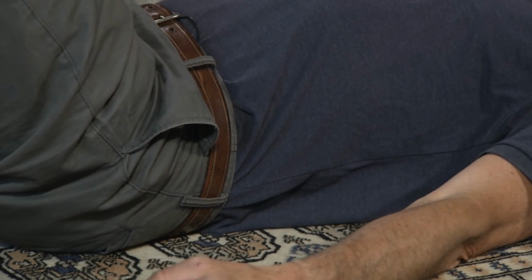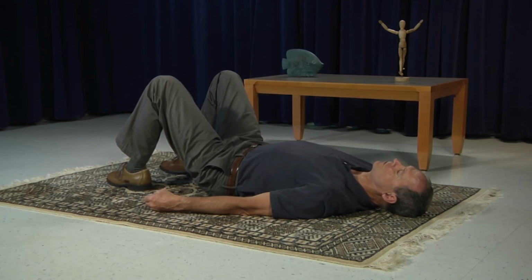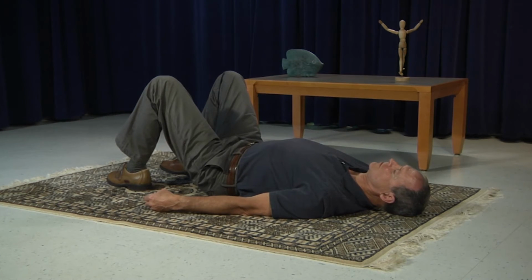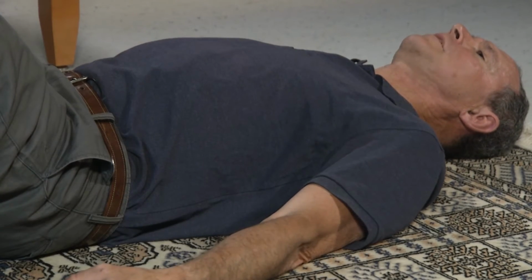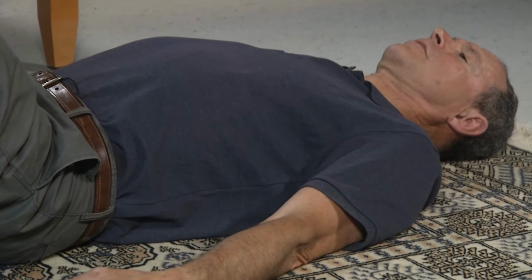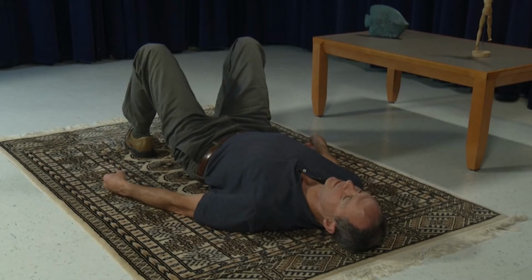Now we're going to continue rolling the pelvis, but we're going to dispense with our attention to the toes. You can just forget about the toes for the time being. So inhale through your nose as you arch the back and roll the pelvis. Hold briefly. Slowly release that effort and the breath, and let the lower back, the belt line of the back, flatten a little bit more firmly down against the floor. Inhale, arch the lower back. And once again, release that effort and flatten back down.